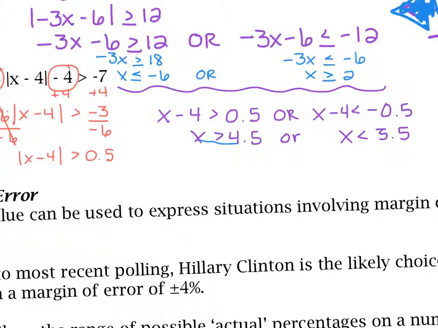By the way, if you're stuck on the ands and the ors, if you're confused about when do we use and and when do we use or, try not writing it in the beginning, okay? Try just setting up your two inequalities and solving them separately, and then look at them and decide, is it possible to be both at the same time? Is it possible to be bigger than 4.5 and less than 3.5 at the same time? If you can't be both, then it has to be an or, okay? If it's something like greater than 2 and less than 5, that is something that you could do both at the same time. It's the numbers in between, so that would be your and situation.